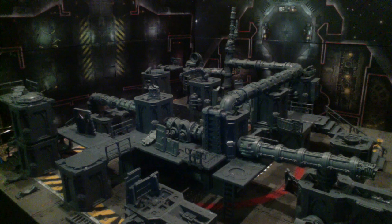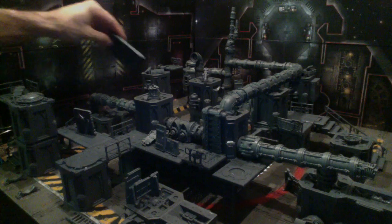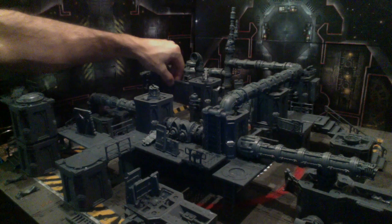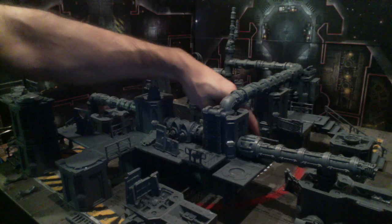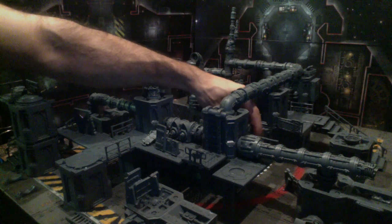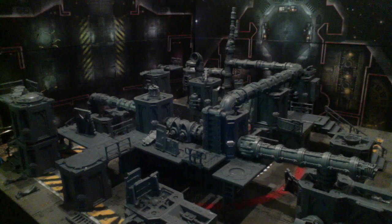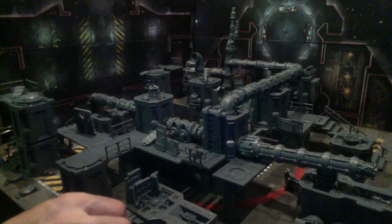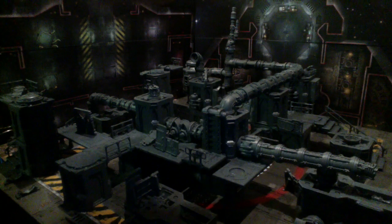One really cool tip: when I initially started building, I didn't realize that if you want these doors set up to slide out, you need to not have anything on top of them. When you're planning out your board, make sure all your doors are strategically in an area where there's nothing above them so you can slide them out. I put this pipe above here but there's enough room that the door can come out first. If you magnetize it, it won't be as bad, but you don't want to be lifting up floors and moving your board just to remove a door. Put your doors where there's nothing on top - it takes two seconds and you're done.